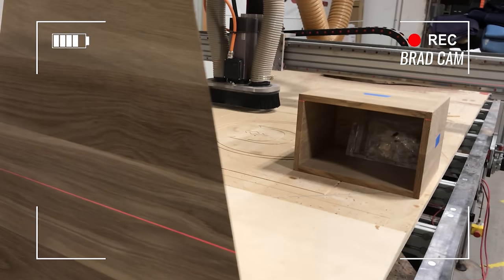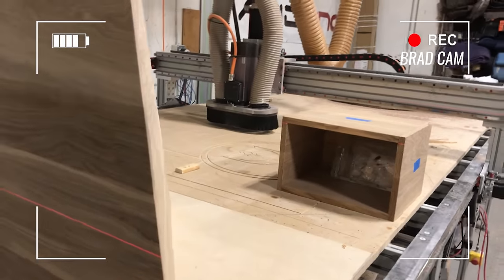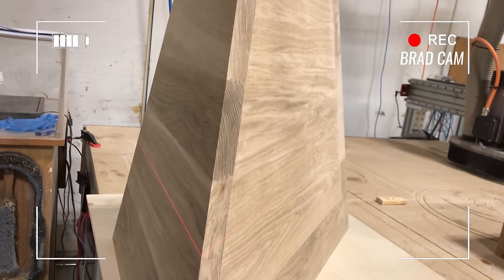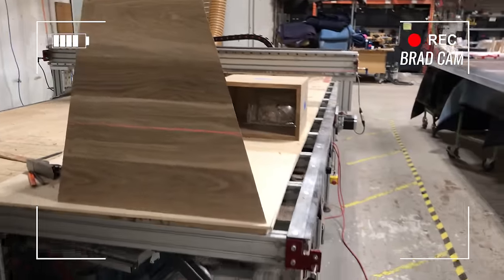A square notch out of this trapezoidal shape here for this rectangular drawer box that'll stand and have a functioning drawer in it. Big task, interesting notch. I'm going to try and utilize all my skills to try and cut this in the end, probably by hand to a degree, to cut this out.